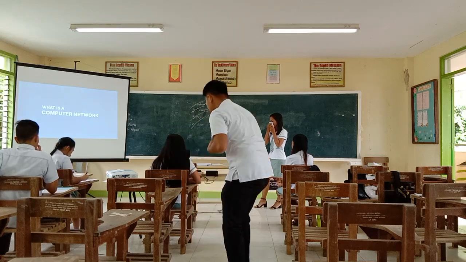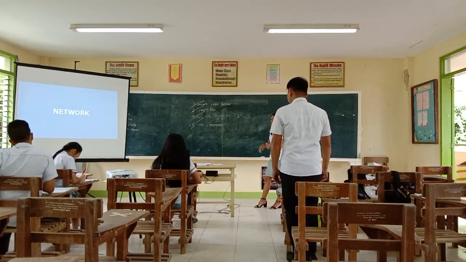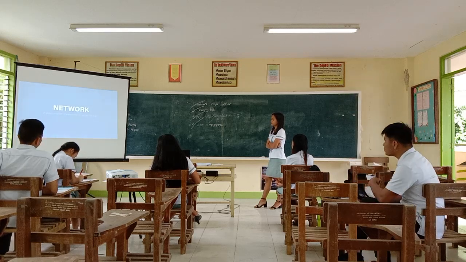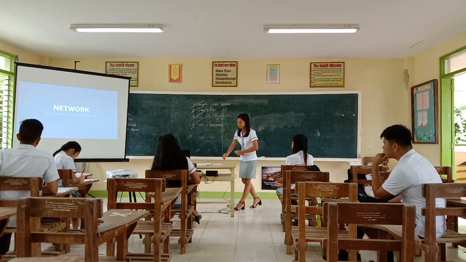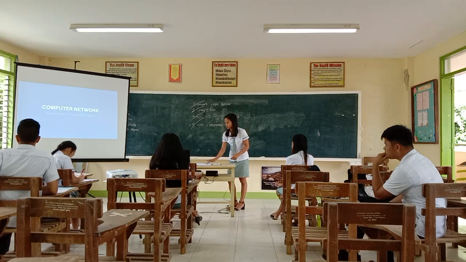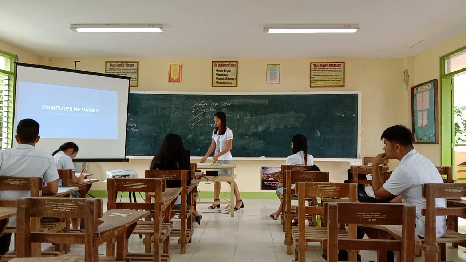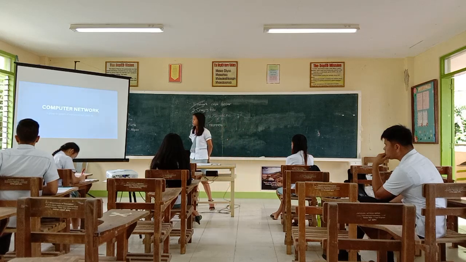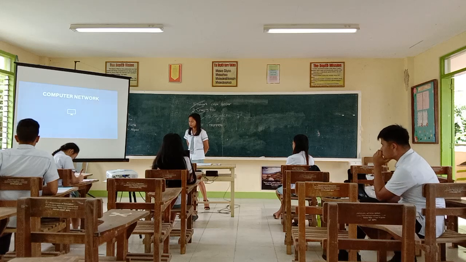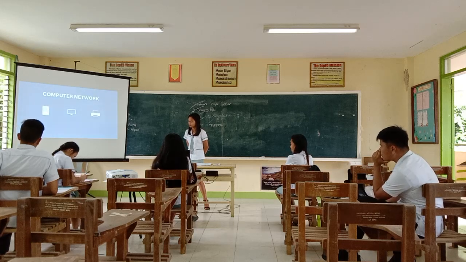Well, first, let's break it down. What is a network? The definition of a network is a group or system of interconnected people or things. So, it would be fair to say a computer network would be a group or system of interconnected computers, right? And that's exactly what it is. A computer network is anything where more than one computer is connected to each other. Traditionally, a computer network would consist of desktop computers, servers, printers, etc.